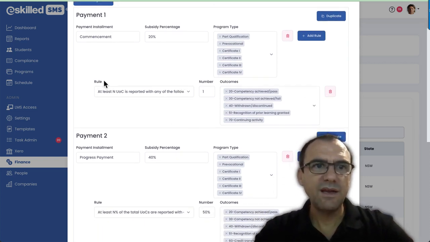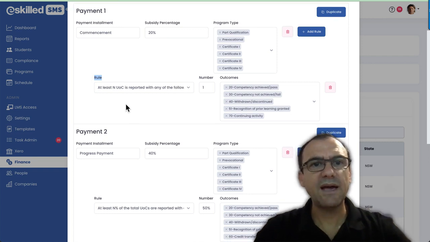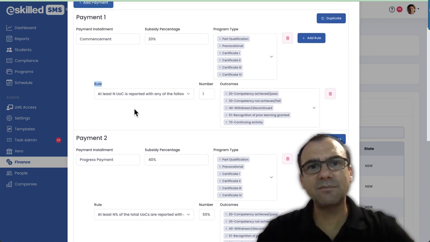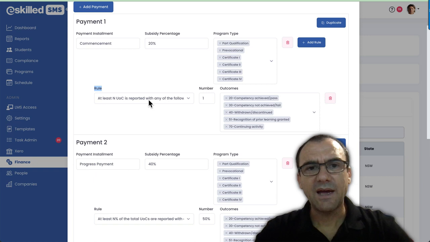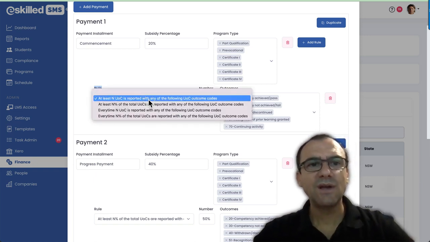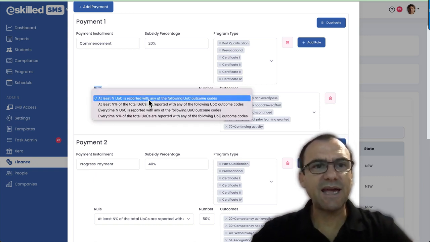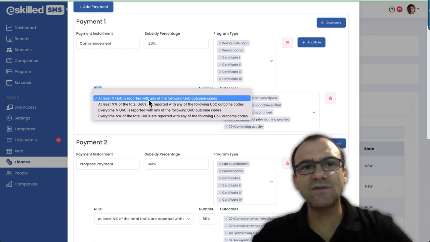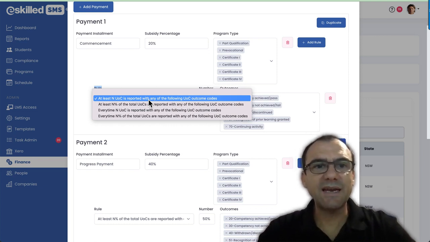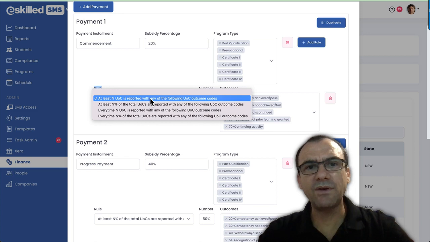Now the next rule relates to when the system is going to claim that payment. So in this scenario we've selected at least N, and N stands for number. So at least a number of units of competence is reported with any of the following unit of competence codes.